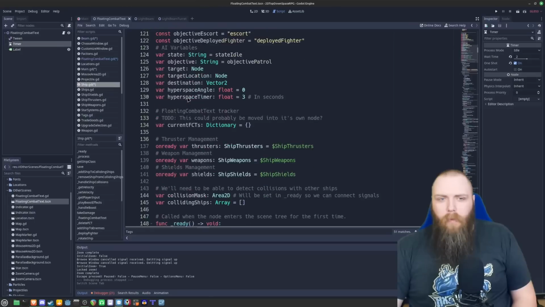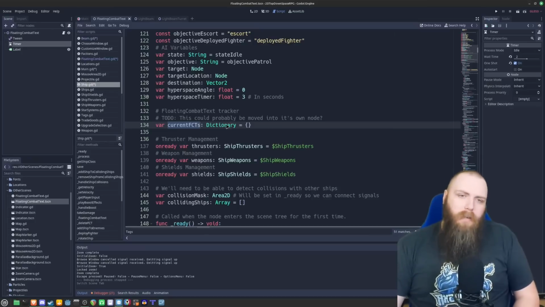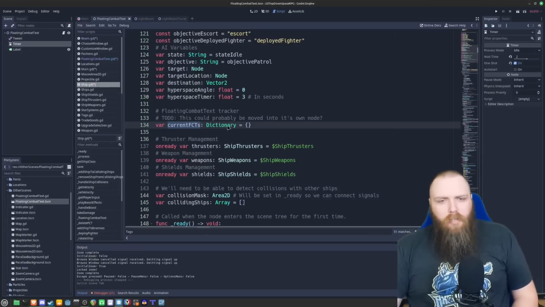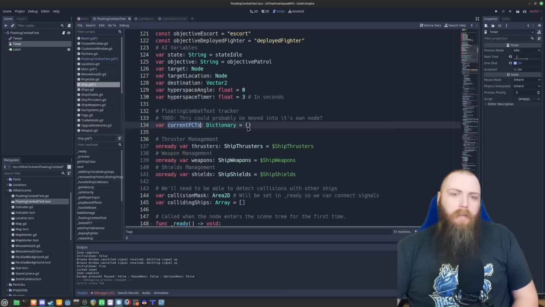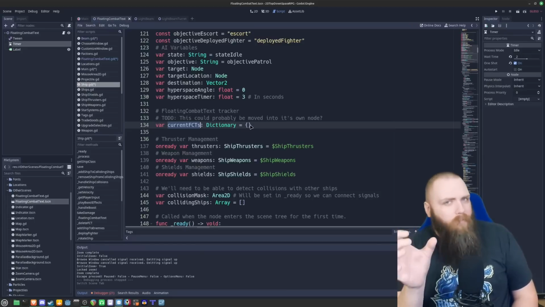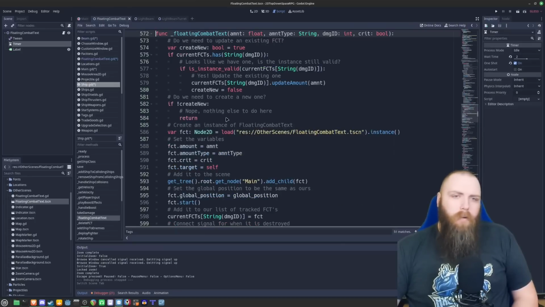Where is it? Right here. Called current FCTs, or current floating combat texts. And this, I'm just using a dictionary. Initially, I started with an array, but I was like, dictionary is probably cleaner because I can just set the damage ID to be the key. So that way I can easily check, hey, does this dictionary have this key, this damage ID? So that's what we're doing there.